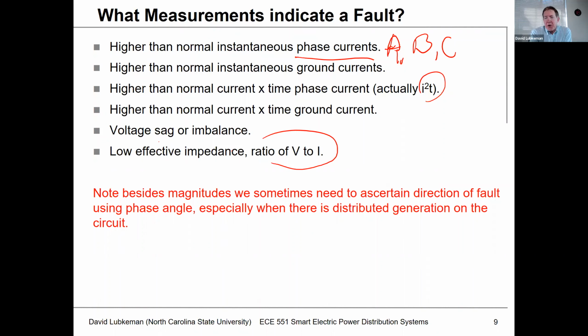There's something else that we also do nowadays because of distributed energy resources on the circuit: we're starting to look at the fault current angles, and we'll get into that later on. It turns out that distributed generation can actually feed current into a fault as well. So nowadays, not all the fault current comes from the substation. It can actually come from distributed generation located on the feeder. That makes the protection a little trickier sometimes.